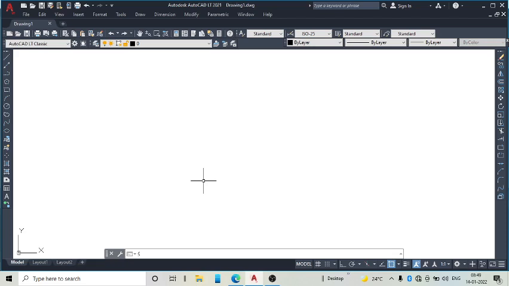drawing. Normally people simply draw the figure or convert the drawing from a 3D software into 2D software, and they make the drawing. It is not a good practice, so I would like to explain some of the things which you can do to improve the drawing. In this video I'm going to explain the layer settings, including line weight, line type, scale, etc., and also the setting of text style and dimension style.